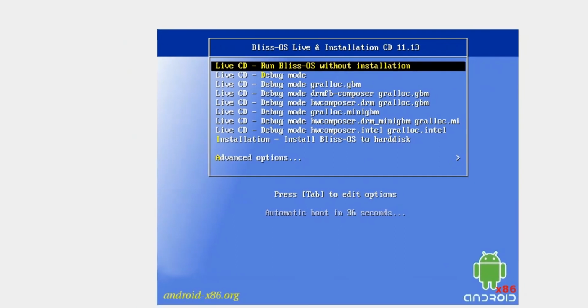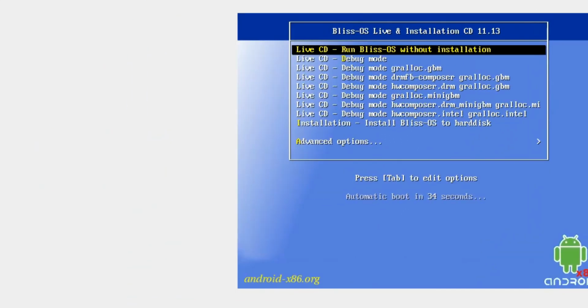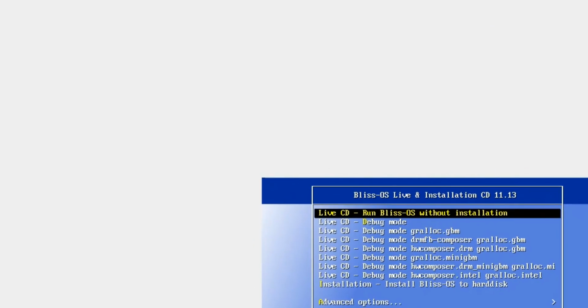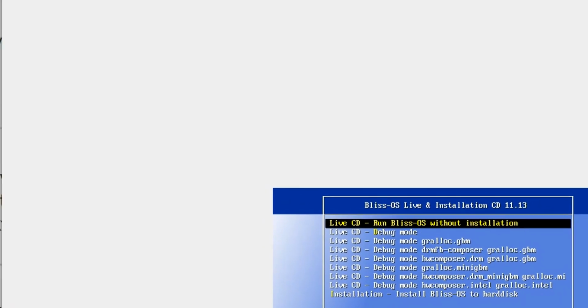When this window opens, you can use with this installation either the live CD, so that you can run Bliss OS without installation, especially if you want to try this process, that's what you do. Or you can come down a bit.